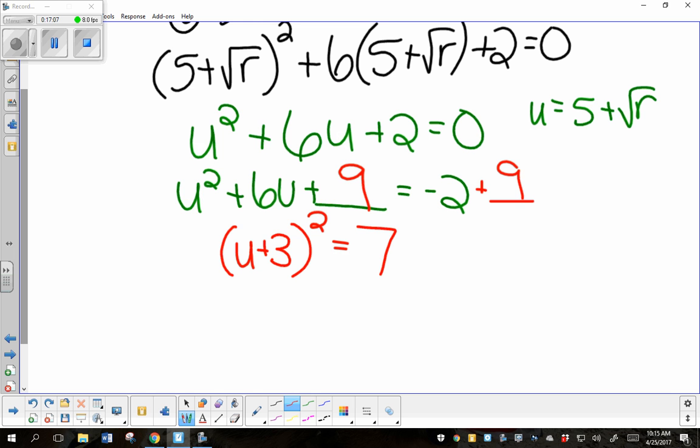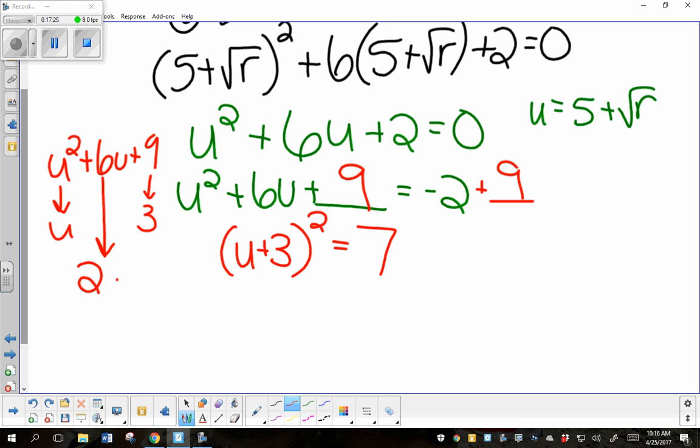Oh, so it was always just whatever this b value cut in half is? And it's also the square root of this number. Because remember, we used to do it like this. We used to always write this. And we would say, okay, the square root of this is u, the square root of this is 3, and then we'd check 2 times u times 3 is 6u, and then we take the u and the 3. Yeah?